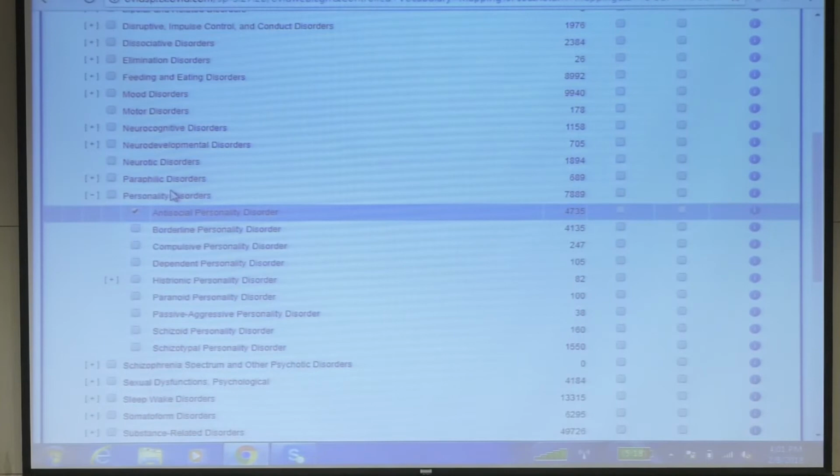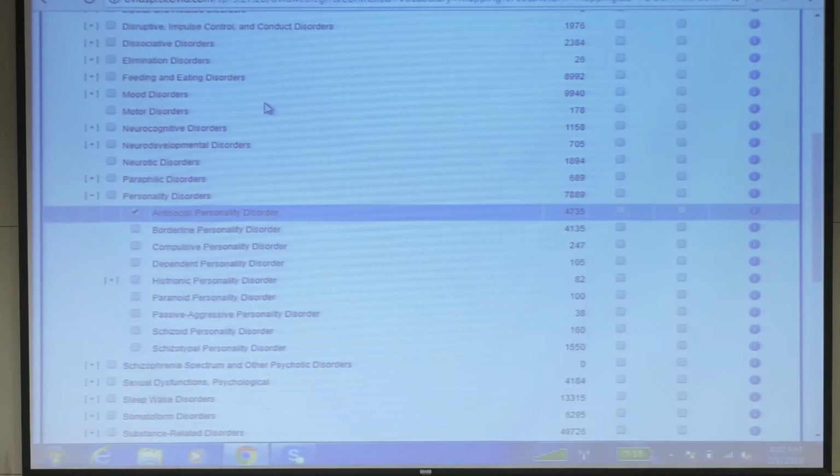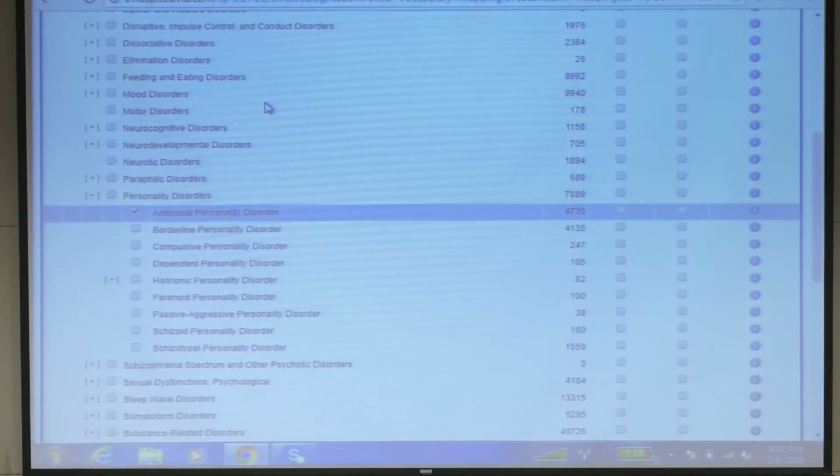Okay, it doesn't matter. You are the one doing the search, so you will be knowing what MeSH to choose better than anyone else. If you are in doubt, you look at the tree structure, you see your MeSH, which tree it falls under, and what are the narrower MeSH terms, and if need be, you can go to the scope note to make sure that this is the MeSH that you want.